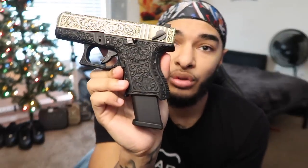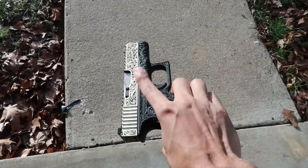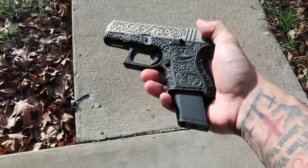So let's find out. Boom. Magazine's poking out the most. But hey, let's see if this thing is spitting. Safety first. Glock 26. Gold slide, custom engravement. Go ahead and flip that switch.